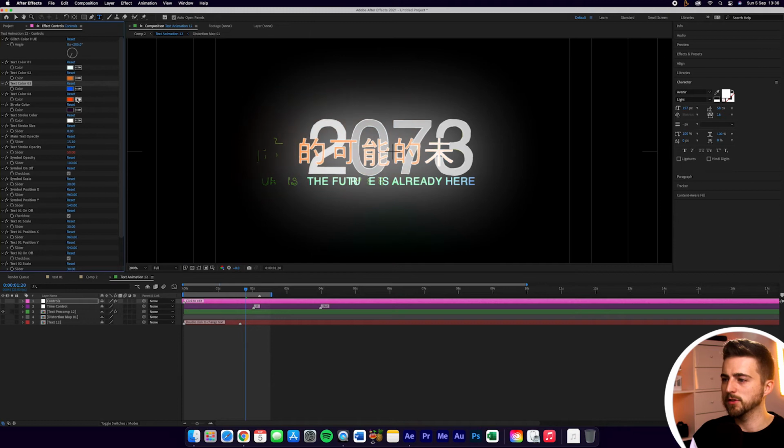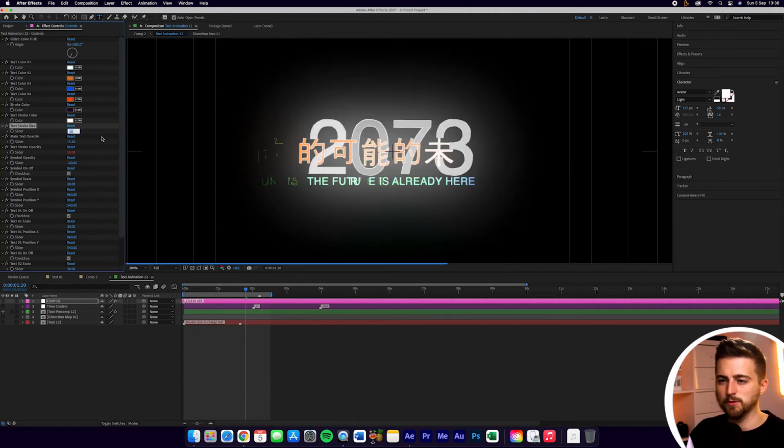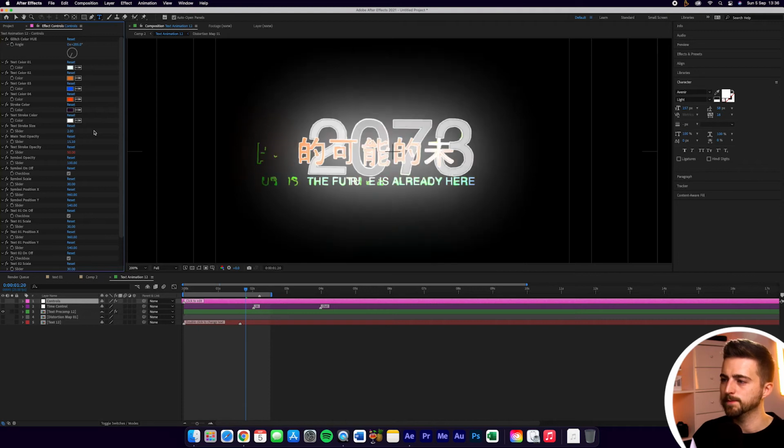Then you've got text color 3, text color 4, stroke color. So the stroke is the outline. Then you've got text stroke size. So you can increase the slider to increase the size of the stroke. That is ridiculously huge though. So let's pull this down to a more sensible number of around 1 or 2. There you go. So we've got 2 on that. Then you've got all of these other settings, which you can just go through and adjust on your own.